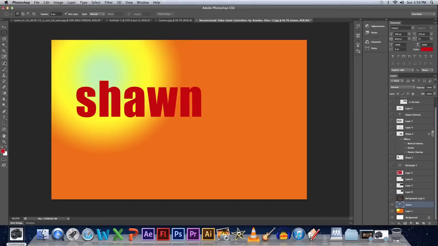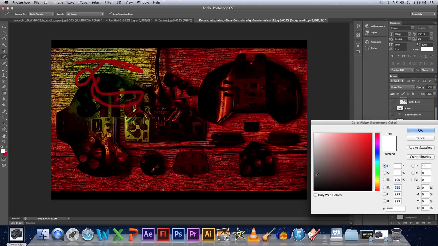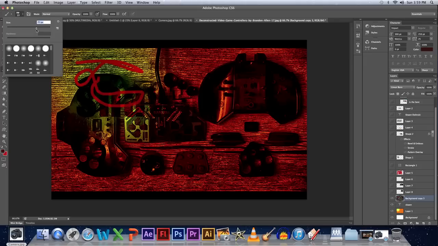Don't worry about this. And we got the brush tool. I did a whole tutorial on the brush tool, so I'm going to keep this quick. It's pretty simple. If you're going to draw on your layer here, you just draw with it. The color that you want is right there, so I can flip that, or if I click on it, I can get a different color. And then up here, you can change the size of the brush.